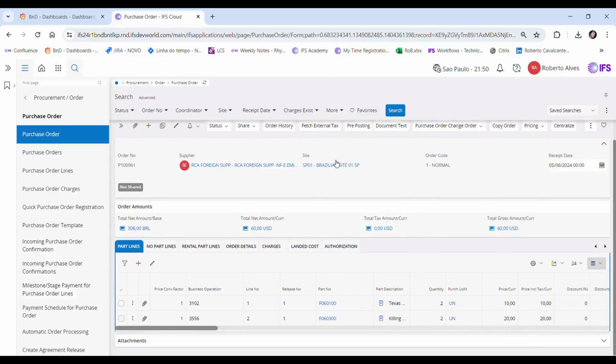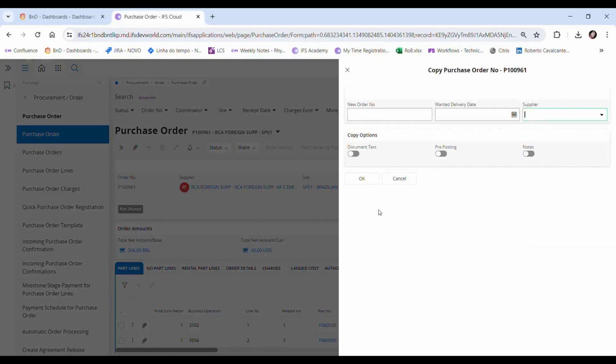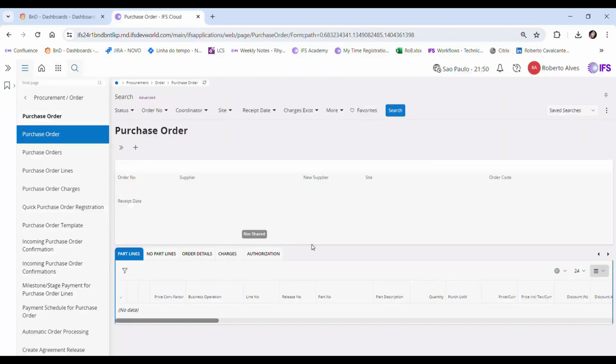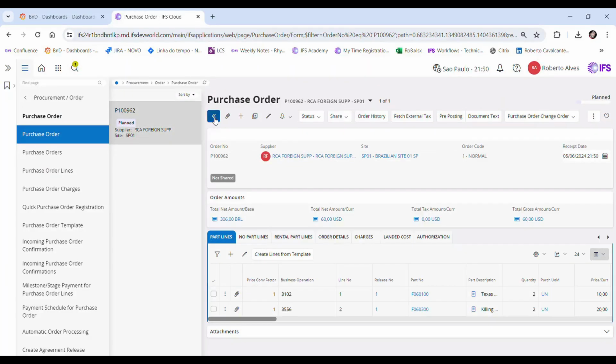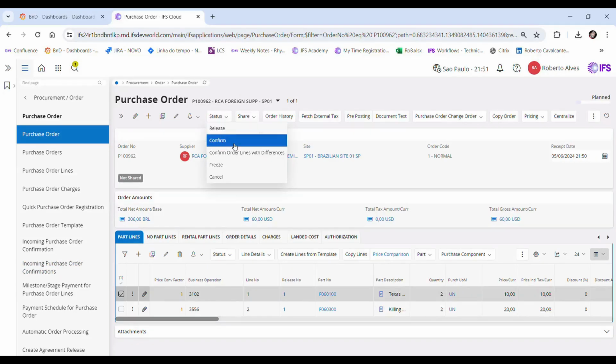Let's create one more purchase order, and this time I will use the copy order option. Now I will confirm the second purchase order.